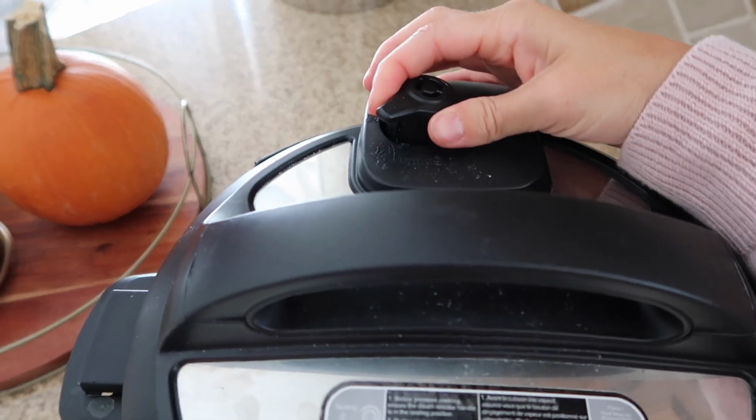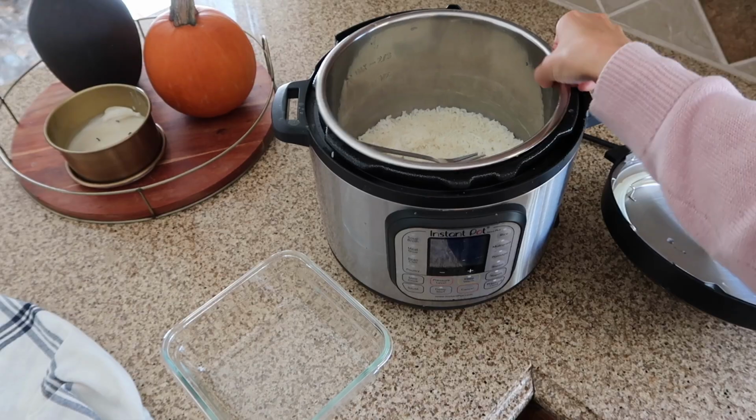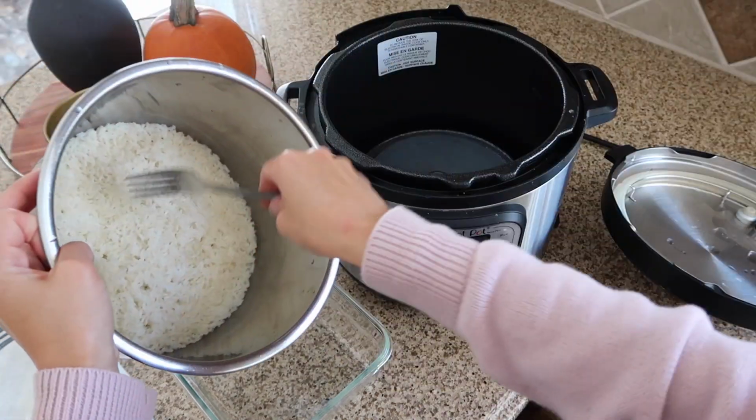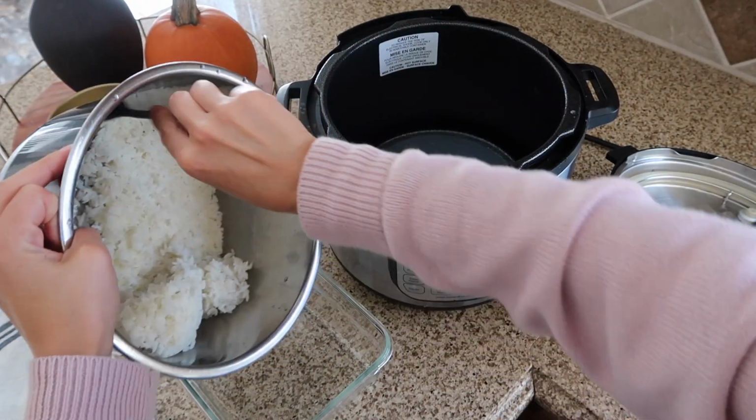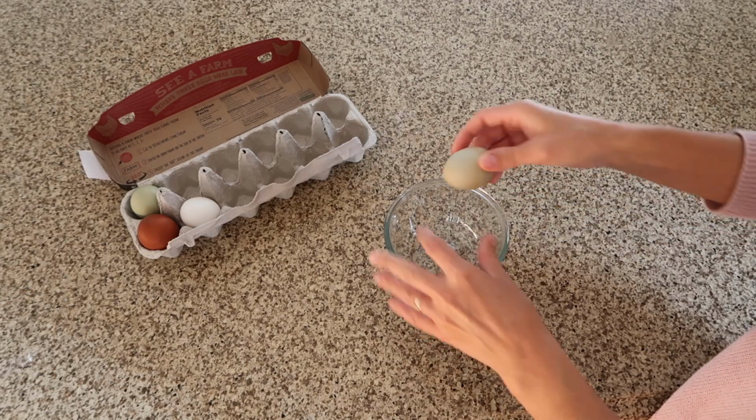I cook this rice for about 7 minutes and let it natural release for 15. It comes out perfect every time. So I'm removing the rice from the Instant Pot and putting it in a separate container so I can pop it in the fridge and cook up the rest of my ingredients.